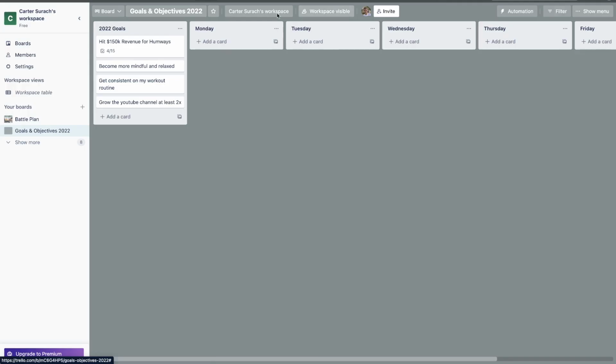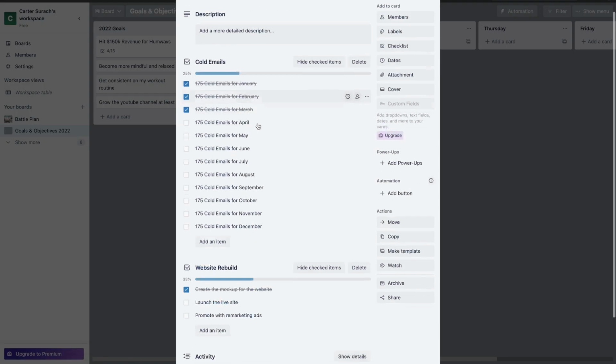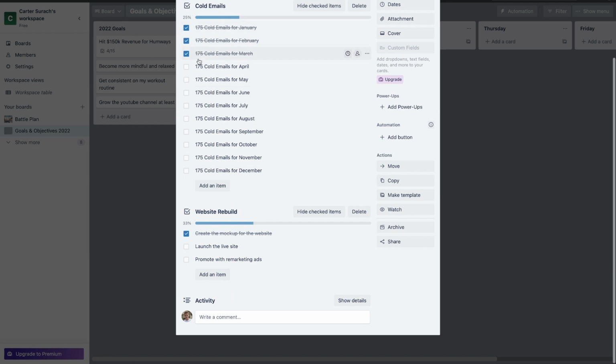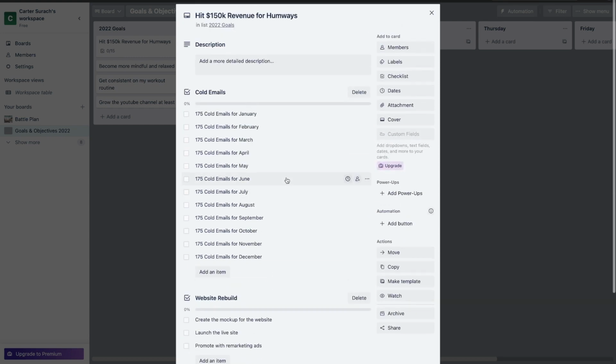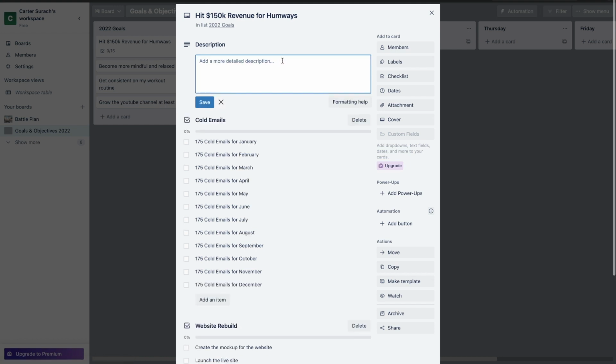What that will do is add to the total amount of tasks that you have left, and it'll still say 4 out of 15 because there's 15 total. There's 3 on this list checked off and there's 1 here. So get all of those added in here, and once you have those added in, it's going to be a little bit easier to visualize the objectives that you need to hit to reach your goal at the end of the year. You can also add a description in here if you need more detail as to what this goal means to you and what things you need to get completed.